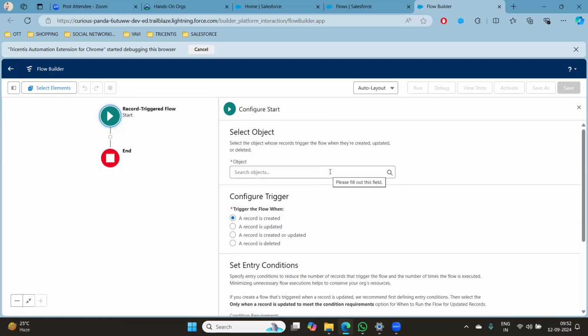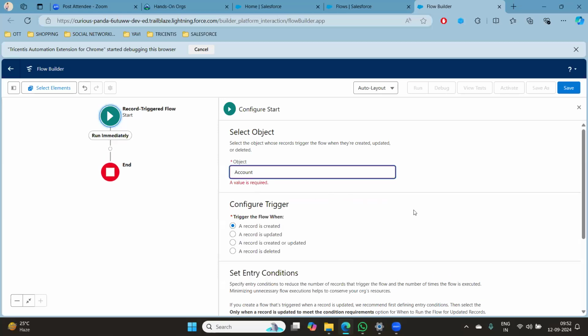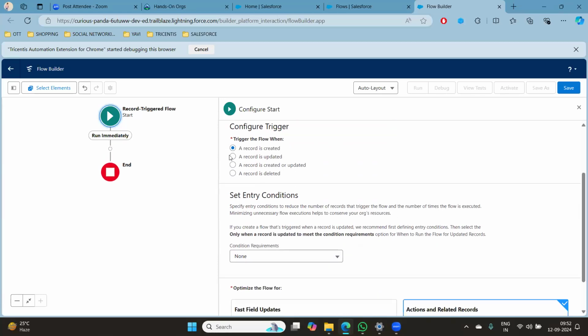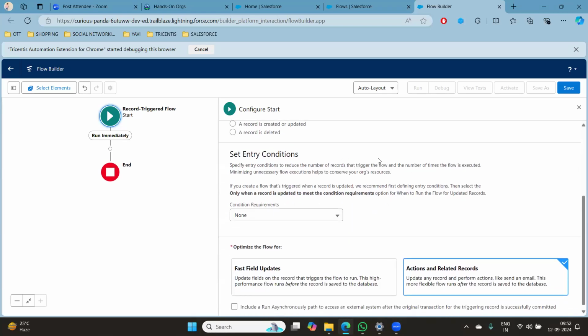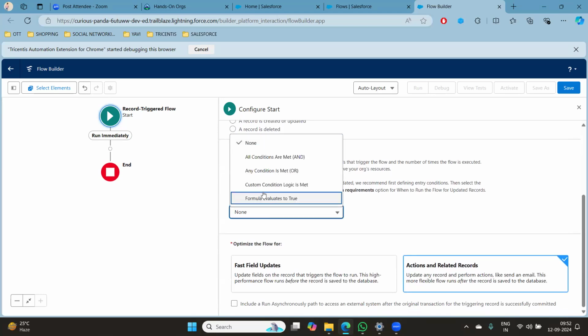Okay. There is the Select Object. Account. Yeah, when a record is created, that one, yes. Okay. Now set entry conditions. No, it should be none.